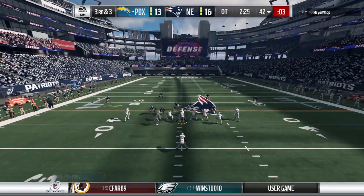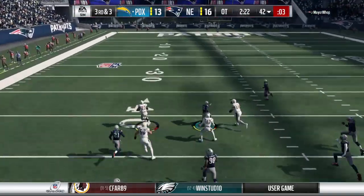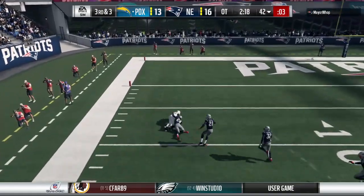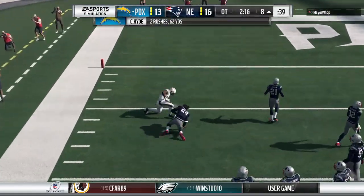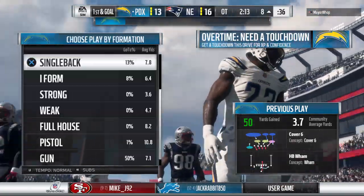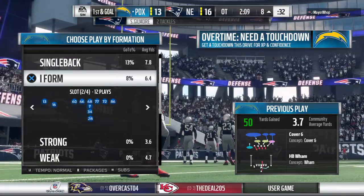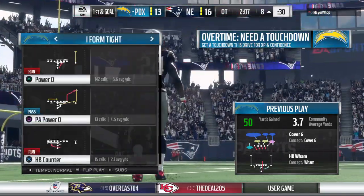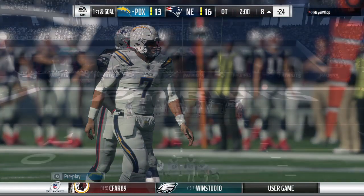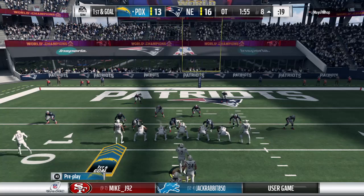Time running out here on the play clock. They'll run it. Here's Hyde. And all the way down to the 5. They're able to convert on third down, and that sets up a 1st and goal. So that puts them in field goal range, but I don't think they're thinking field goal here, partner. No, not at all. At this stage of the game, they're thinking 6 because a touchdown sends them home. No more playing, and no one wants to tie at this stage anyway.